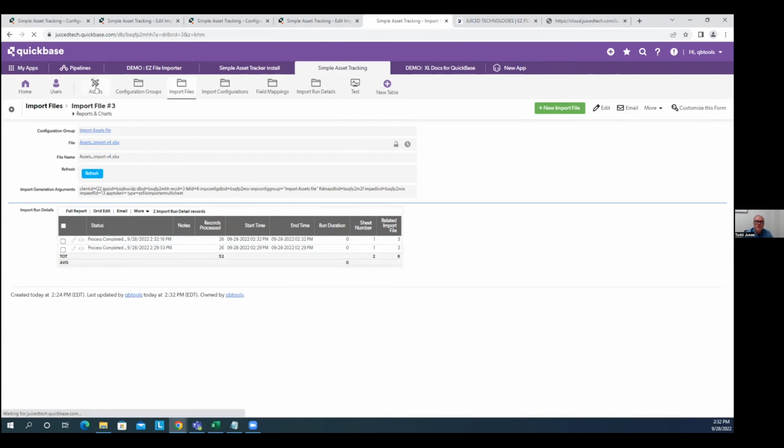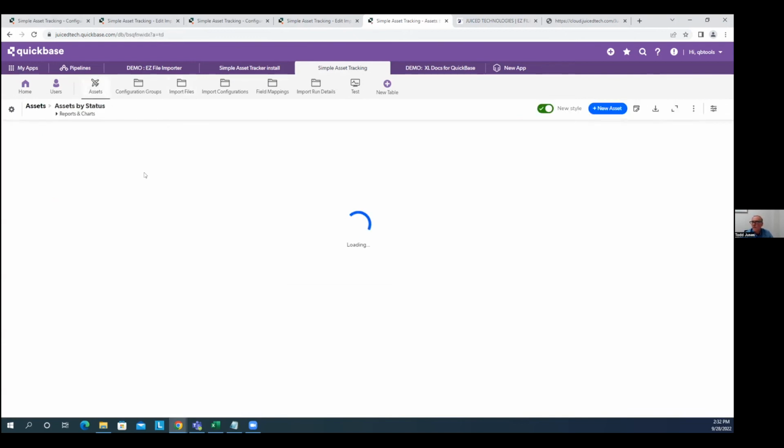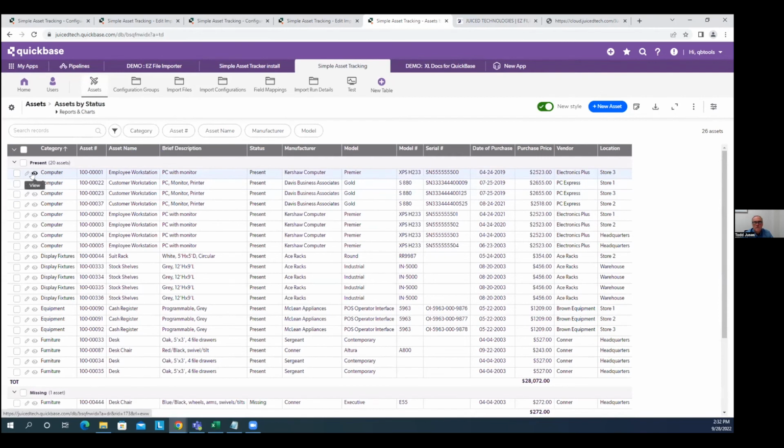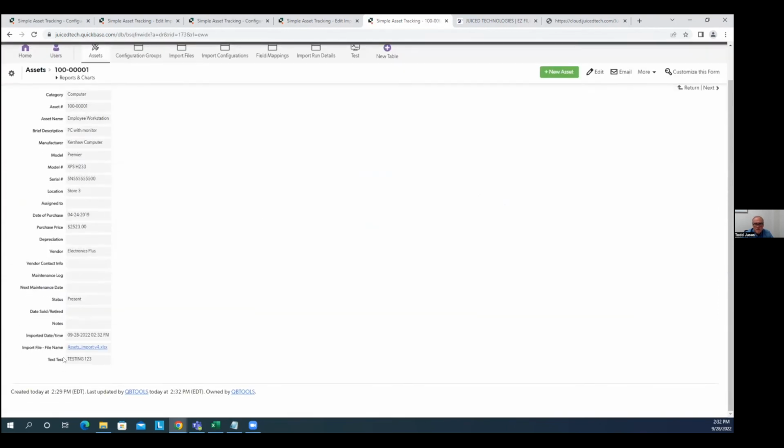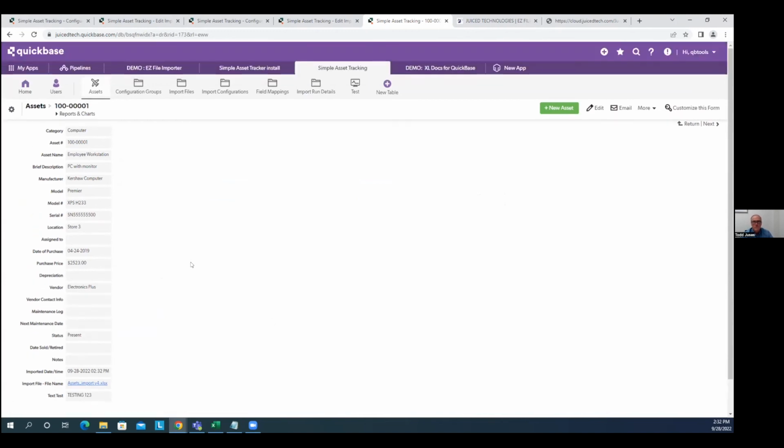Now if we look at our assets records and go look at one of these, you're going to see there's a field, 1033, like I put in, and it's just putting testing 1, 2, 3 in every record. So that was a way to default a value that isn't in the spreadsheet that you might want to have as part of the import. So that's one little nicety.